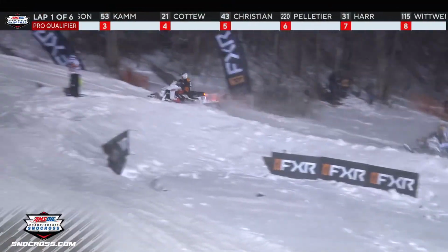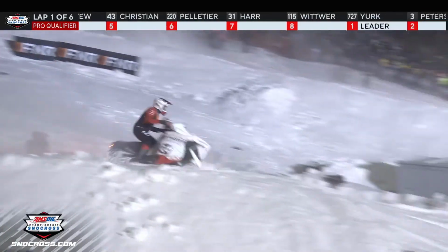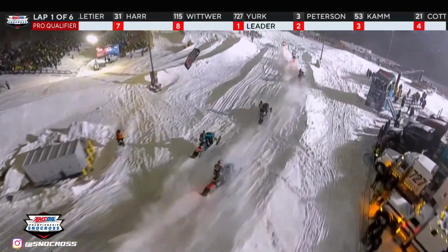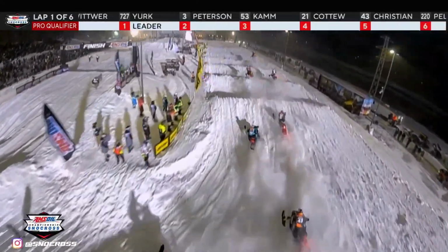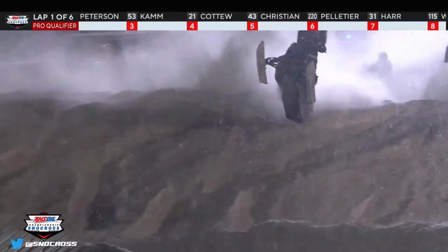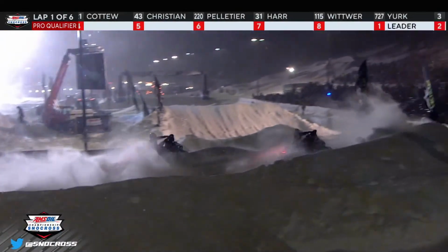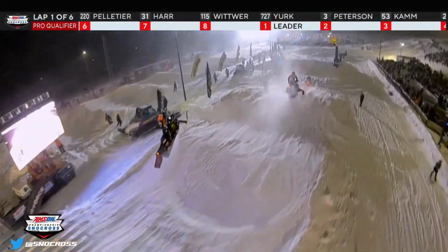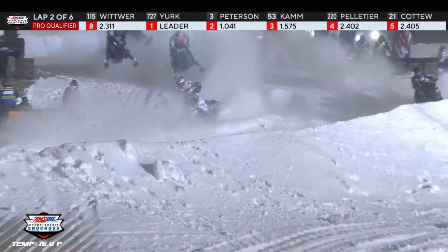You know when you start 7 wide that it's going to be chaos in that first corner, but right now another All-Finish Concrete Arctic Cat looking so strong. A great start for Jacob Yerk. 1, 2, 3 is Yerk, Peterson, Cam. And there's Francis Peltier. He's wearing the teal blue colors there on the Makita Baja Jerky Ski-Doo, trying to work his way up from the number 6 spot. And it looks like he may have made up at least one position. Battle for second now. Peterson's got heat coming in the form of Cody Cam as they work their way back up the hill.